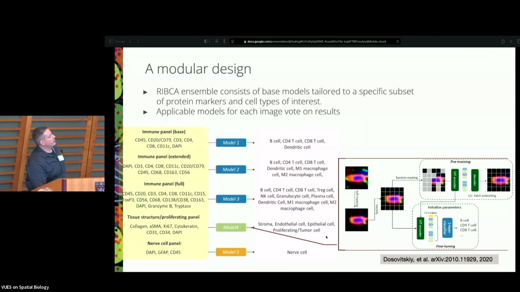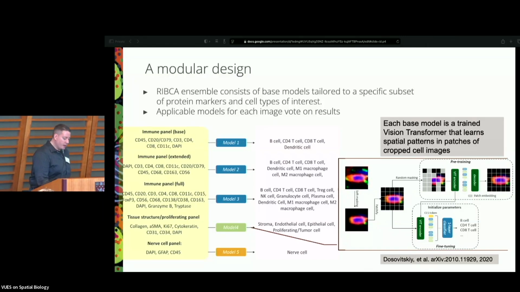Yeah, and each of these is a vision transformer. It takes this soft masked cell image, breaks it up into patches, and actually iteratively trains on subsets of the patches to learn not only the relationship between the pixel data and the cell type assignment, but relationships between different portions of the image. So it is robust to noise in each image, the pixel data for each cell. And this all feeds into multiple vision transformers to give votes for which cell type that cell is. Noted that all of these models vote, and we'll actually show the confidence scores coming out of that in a moment.